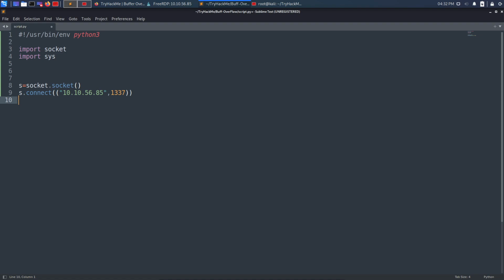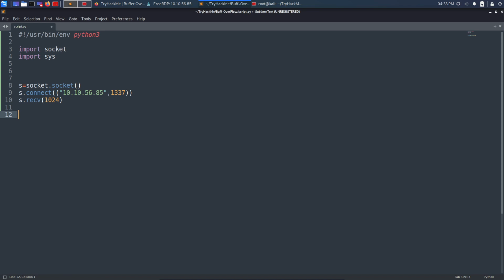Now this will make a connection, and then I will get the response back from the Windows machine as well. So I will do s.recv, and in receive I will pass 1024 bytes. After this, the connection will get established with my virtual machine, and I will show you in a few minutes after running this Python script. But let's make some more boilerplate so that we can easily do our exploitation part.